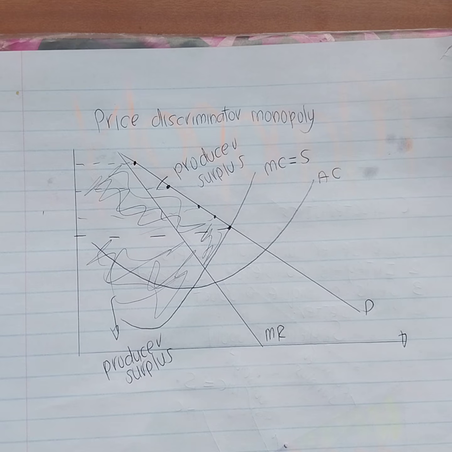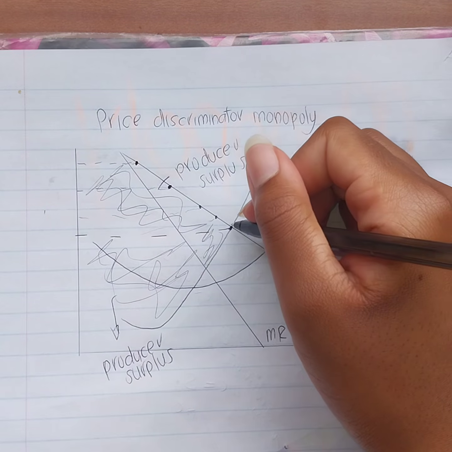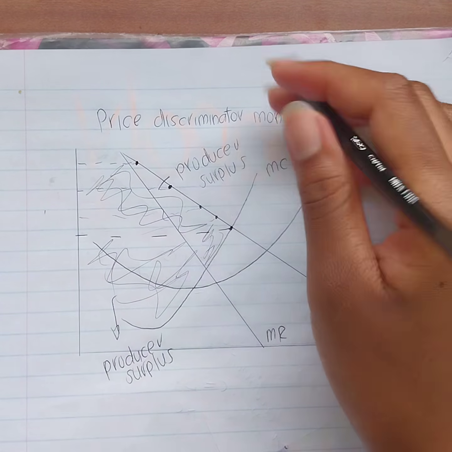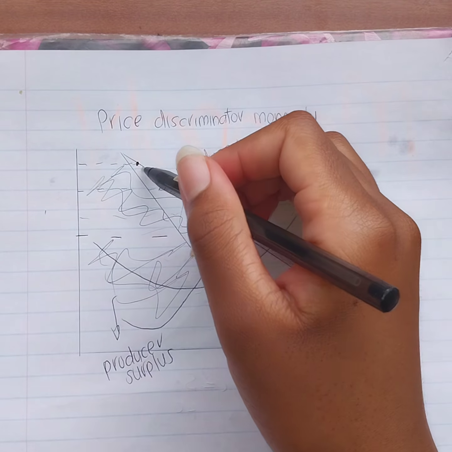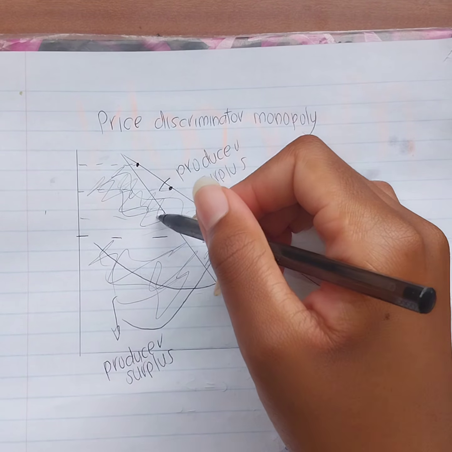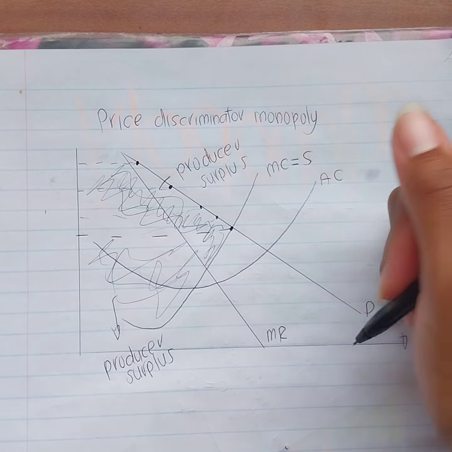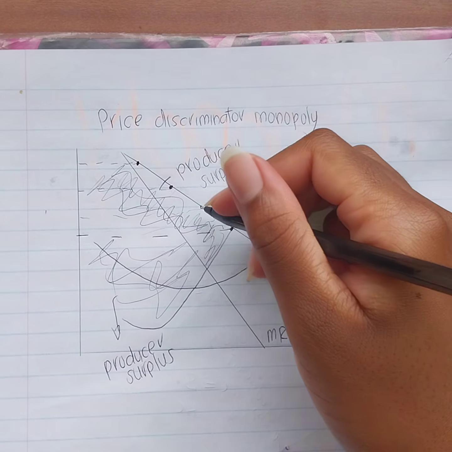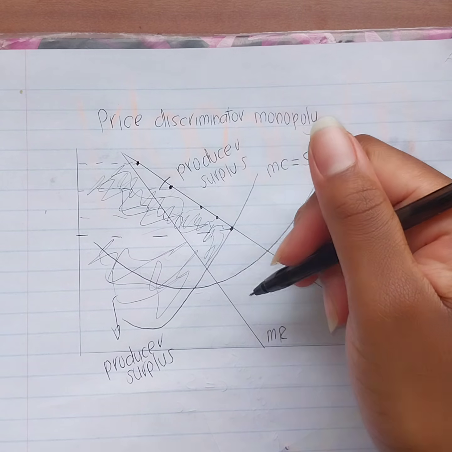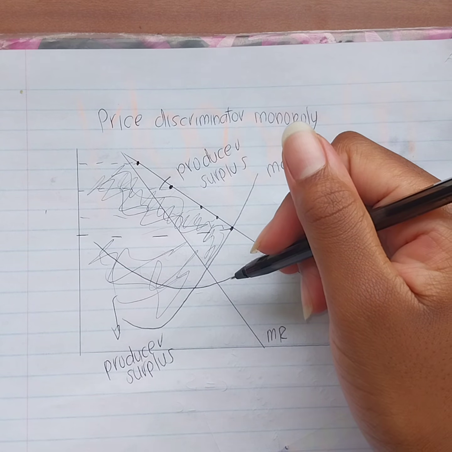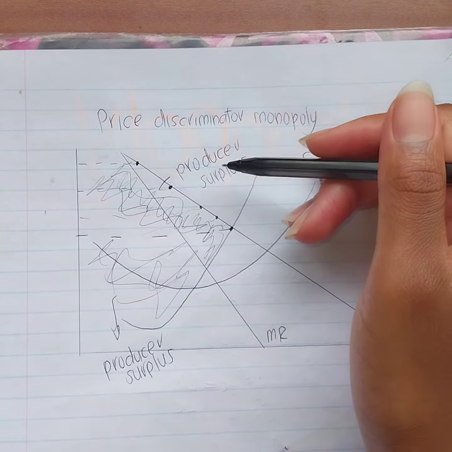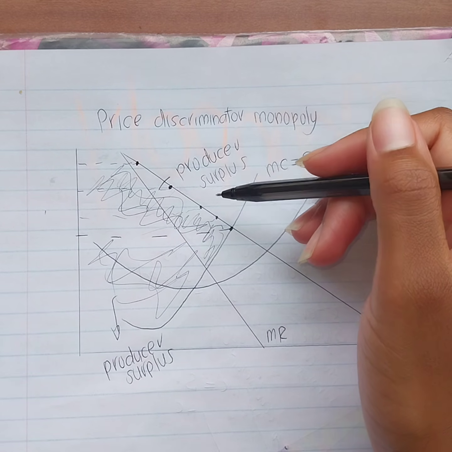It is efficient, unlike a single price monopoly, because there's deadweight loss when there's a single price monopoly, because it never produces where the MC is equal to the demand curve. However, on this one, we will keep setting this high price, eat away the consumer surplus, until we get to this point where the supply is equal to the demand. And then because there's no deadweight loss, you are efficient. This type of monopoly is as efficient as the perfect market is.